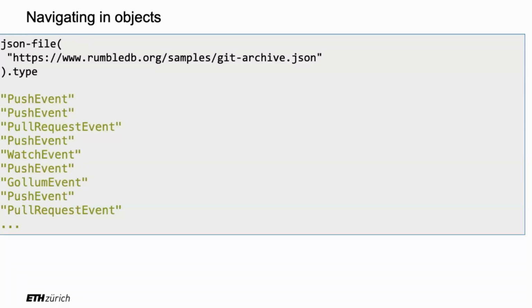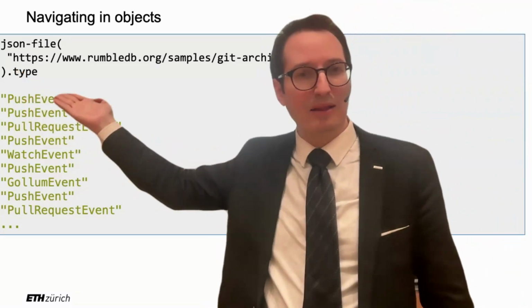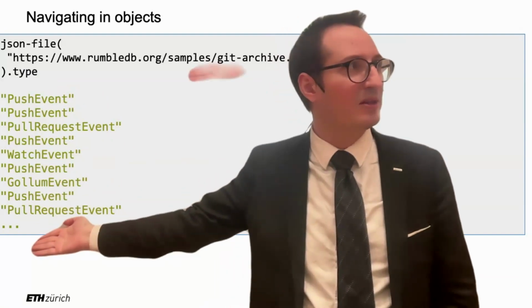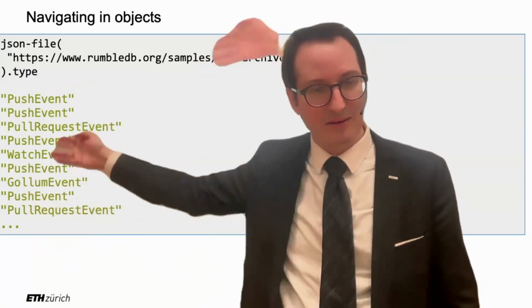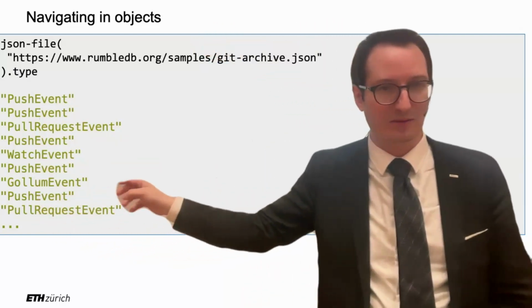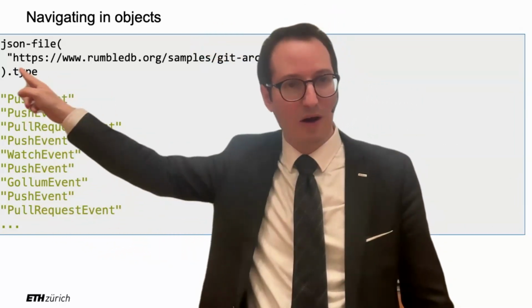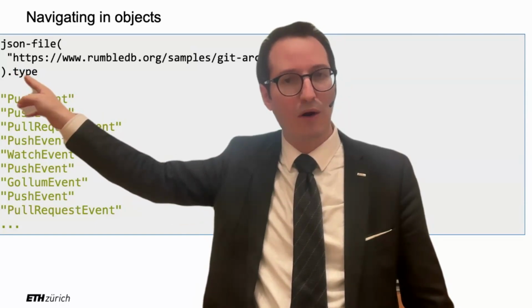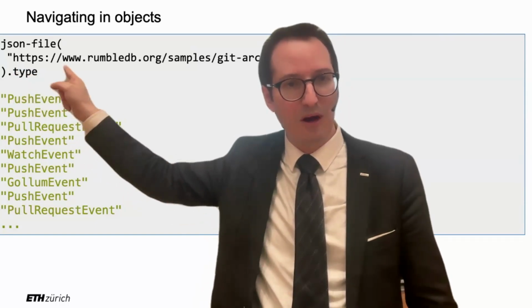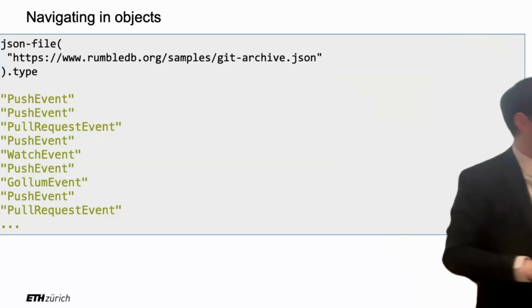Okay. So this is not new, right? Here what I'm doing is I'm opening the file and I'm navigating to dot type. And here I'm basically receiving 36,000 strings, which are basically all the values associated with type in every object, right? So this is not new, I explained it. It's a parallel navigation. We just look up the value associated with the key type for every object coming from that file.